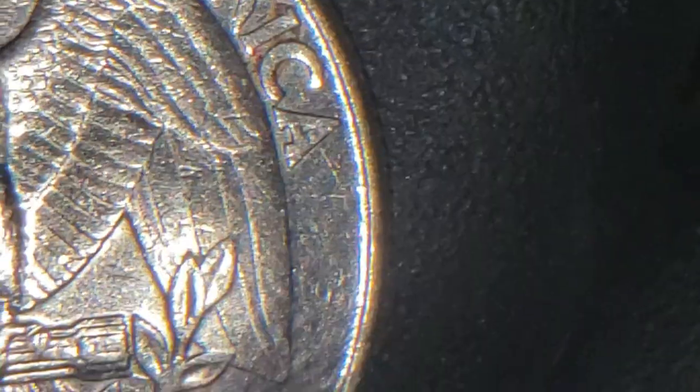Let me show you the reverse. Pay attention where this one's at. On the reverse, it's supposed to be about right there, right? If you have an indent, it's supposed to be about right here. Well, we have it down here. Almost the same type of markings, but on the reverse. See the square, tiny little squares, markings that are imprinted on the planchette — and it's almost by the edge of the rim.